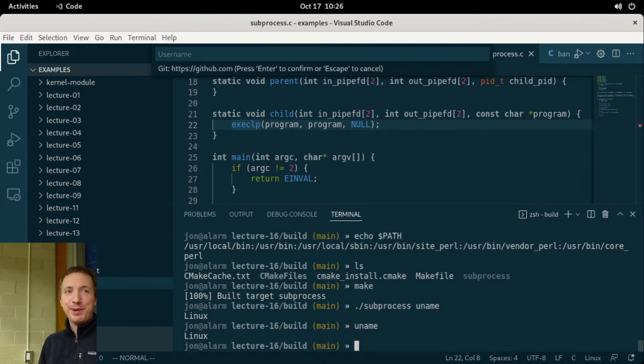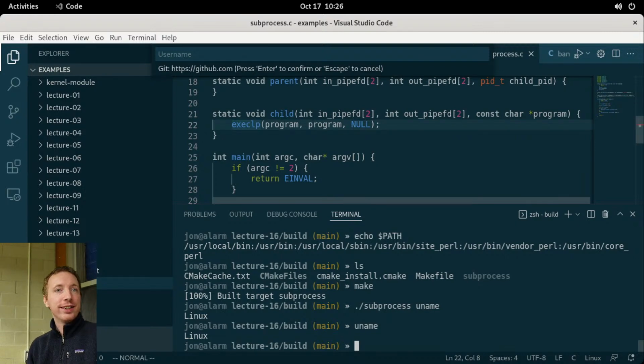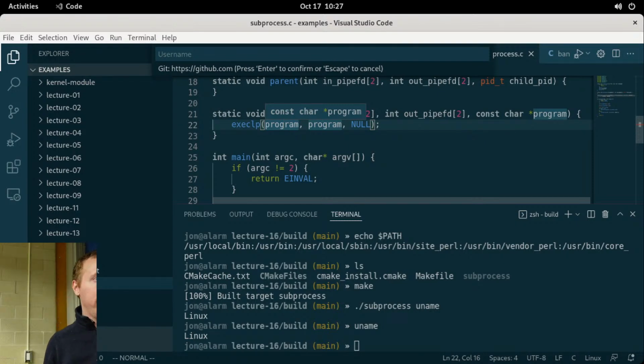What do you mean what's going on? So essentially you just run the program and the child changes to run uname. Yeah, so here the child changes to uname right after the fork, and the parent does nothing, and it just exits. Right? We're all good? So why do I see Linux on my terminal?